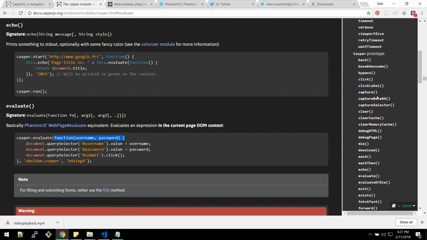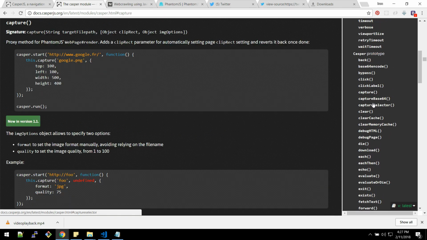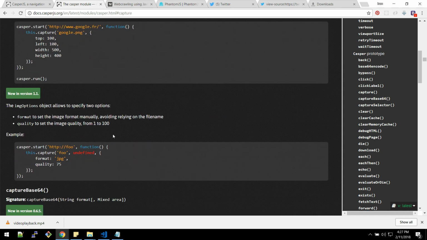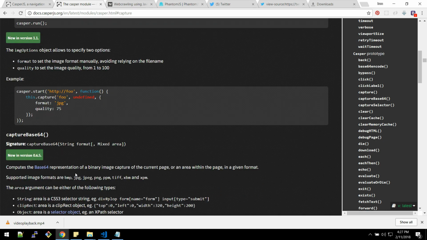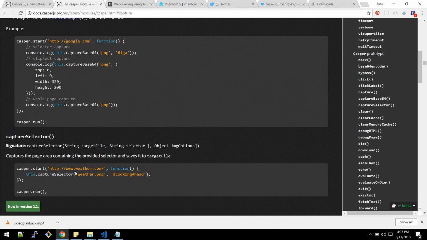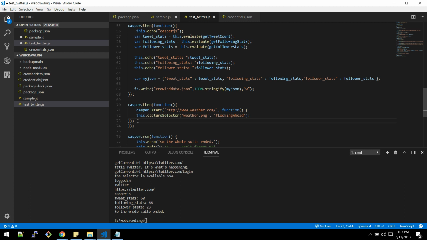There are a few little advanced topics I didn't cover here, maybe later. So here we have this capture. We can capture an entire web page, or we can capture particular selectors. So let's see how to capture a particular selector here.